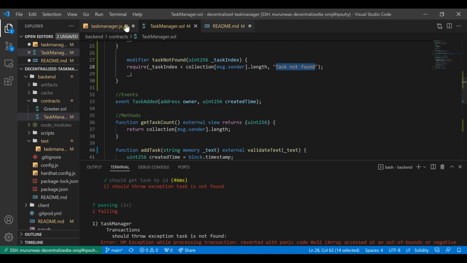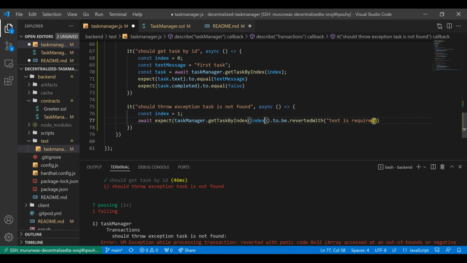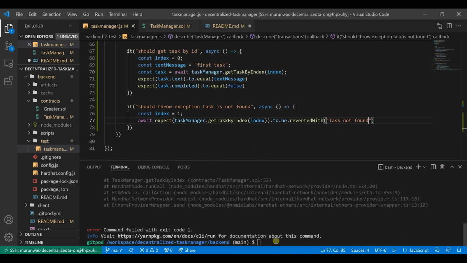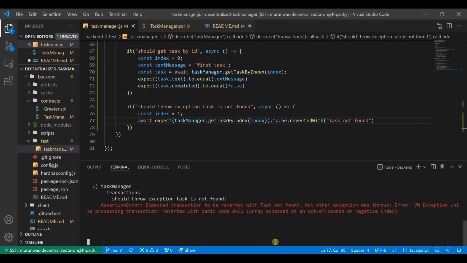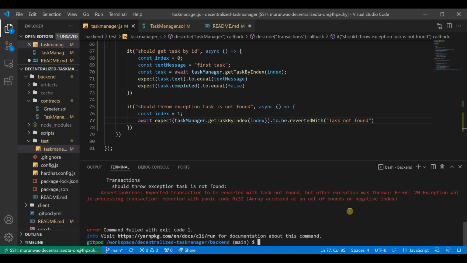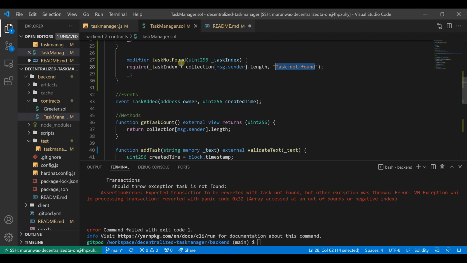Then save. Then let's check if our test is passing or not. Okay, no, we forgot to put this not found modifier on our get by ID here.